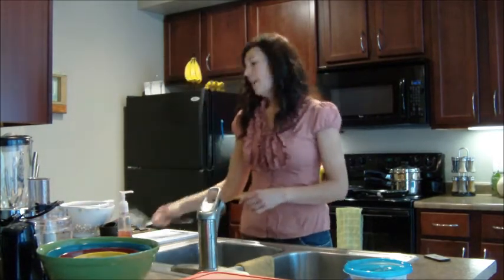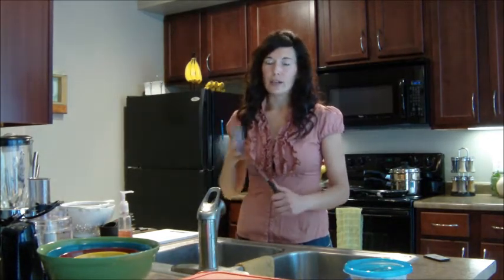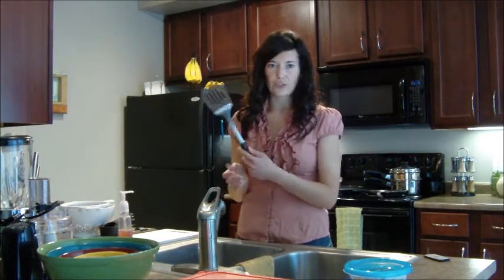And then also, I pretty much use my spatula every day, probably two meals a day. So I'll use it for omelets, I'll use it if I bake fish or chicken to get it off the pan. There's all different sizes out there. I just use this one.